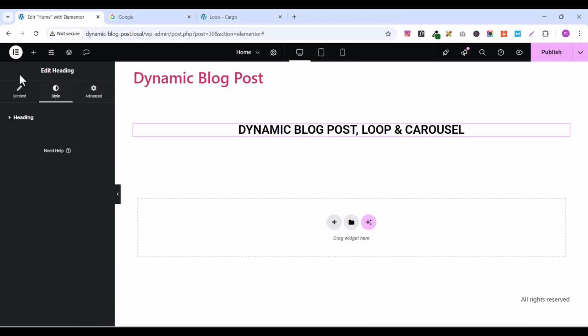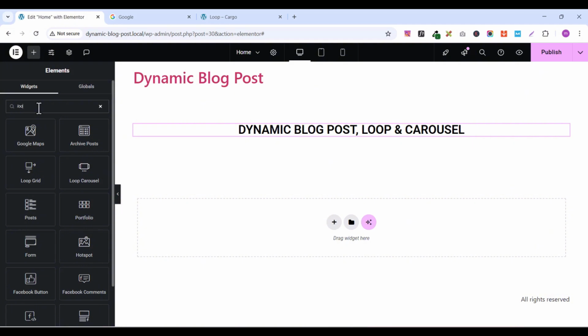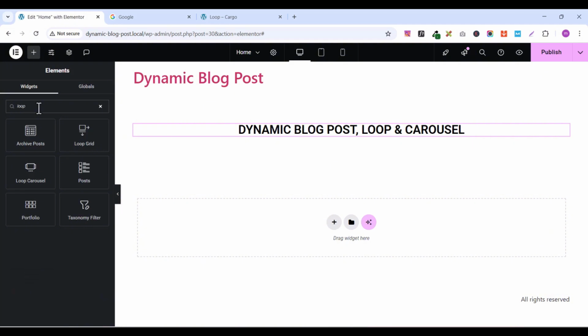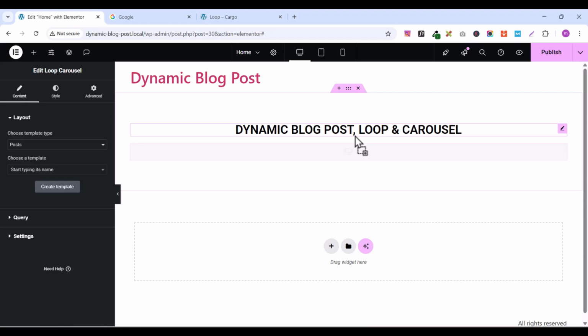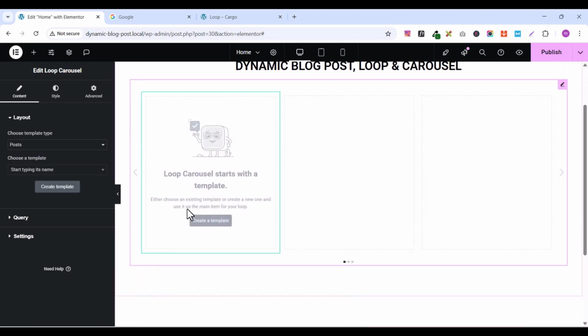All right, so from here I will go to my element panel, then I will look for loop carousel. Then you can see loop carousel. So you select your loop carousel and drag it below here. Okay, like this. So this is our loop carousel right now, and we have to select the template that we created, our loop item template.